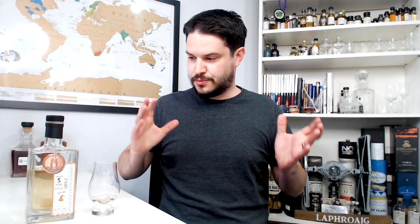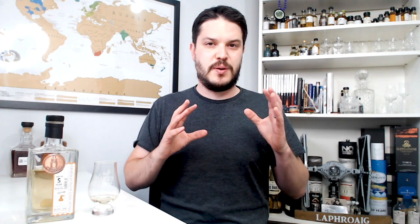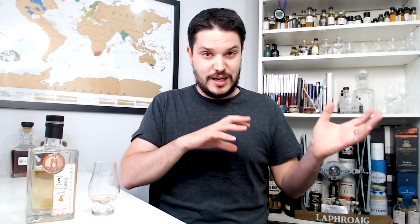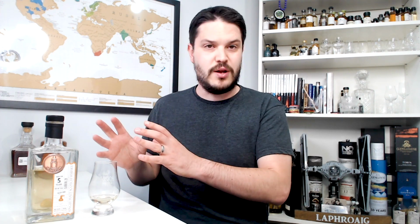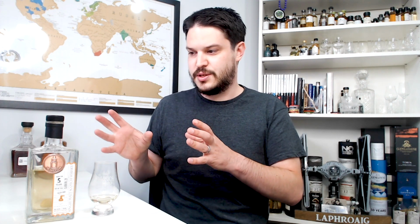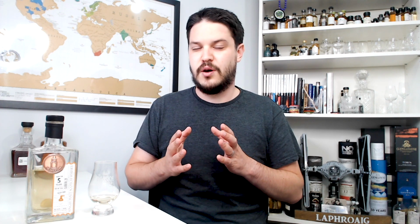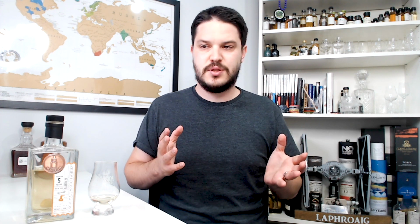Now for me, absolutely amazing dram. It's a really light and delicate dram, which isn't the kind of thing I usually go for. At the moment, I'm after those heavy hitting peat flavours and bourbons and that sort of thing. Ordinarily, I wouldn't have bought something like this, but boy, am I glad that I was sent it, because it's a flavour profile that I haven't really been introduced to before. Glen Ord is not something that I've tried many times, so it's really great to be able to catch up with a distillery like that.